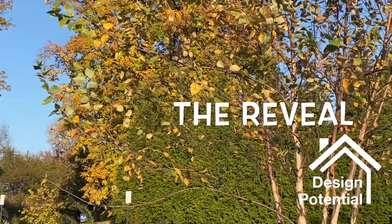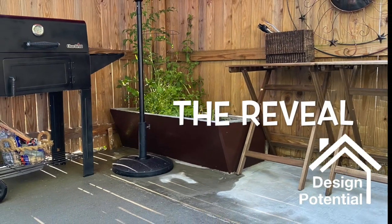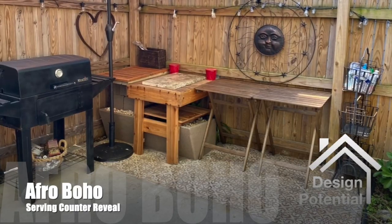Maximize the potential in your home, it transforms your life. Using the 5 key areas to maximize the potential of my outdoor room, I transformed this space into my dream Afro Boho outdoor lounge.